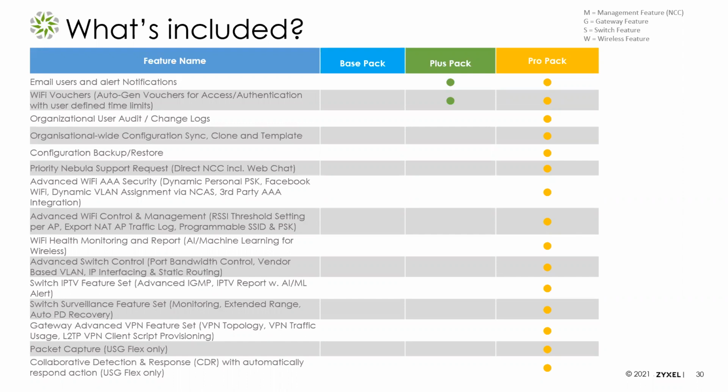We give you access to advanced Wi-Fi AAA features for those of you that are doing more of a commercial type of captive portal scenario. The ability to open a ticket directly with our headquarters through the Nebula interface rather than calling our local tech support here in Anaheim. Advanced features in the Wi-Fi settings, advanced reports for the Wi-Fi settings, AI, switch, IPTV AI features, stuff like that. So that's the type of stuff here.